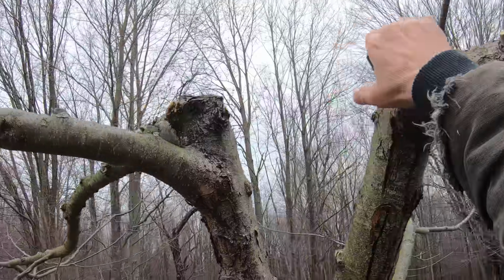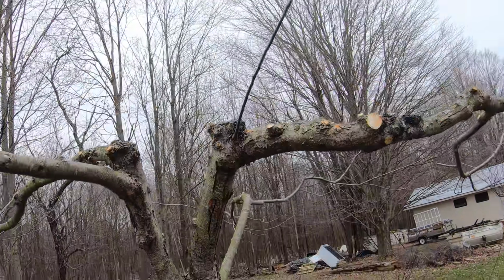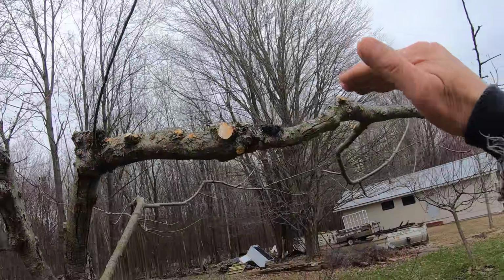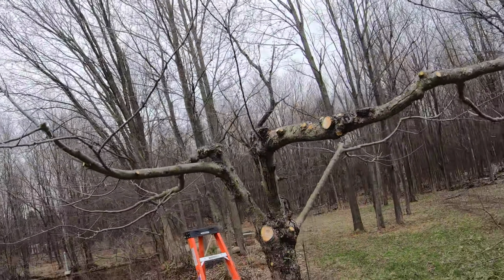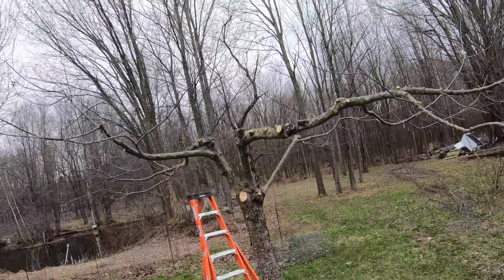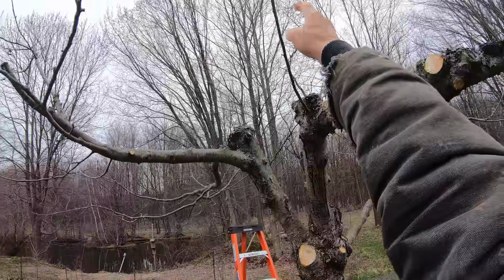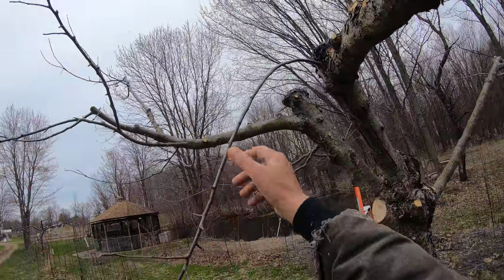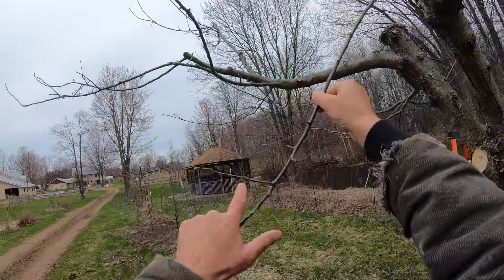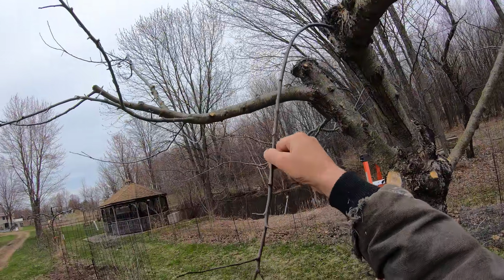These ones are gonna be problems. And those are ones that did big water sprouts that took me 2 or 3 years to get to. And you can see I really hacked these off tremendously. So what I'm trying to do with this one now is salvage it, and I'll try and train some of these limbs. So this is 2-year-old growth. This is this last season's growth.